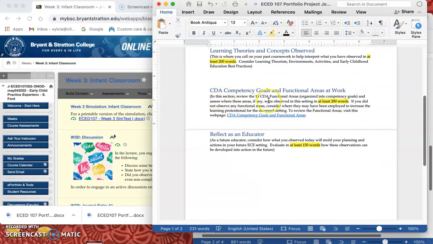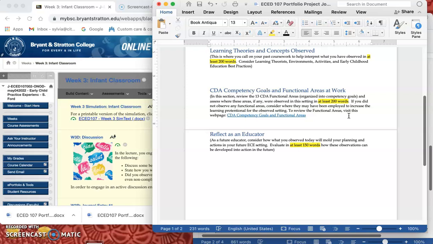Going down to the CDA competencies. See, this is 200 words minimum also. And this one, the college document provides this link for you. I'm not going to click on it because I don't want to mess up my video here. But that one will show you the different CDA goals and functional areas.